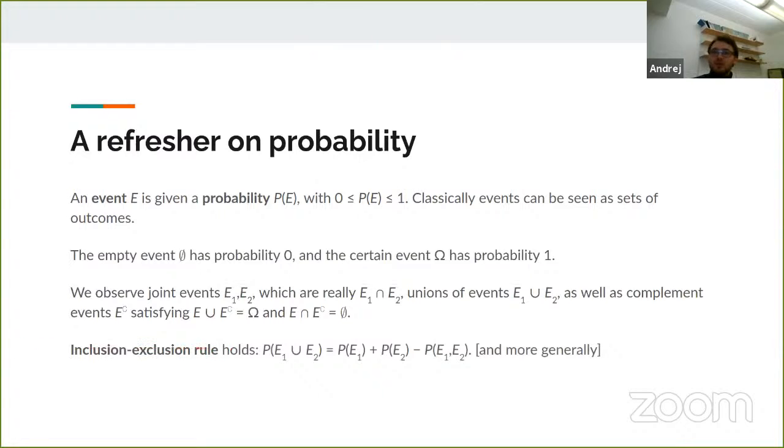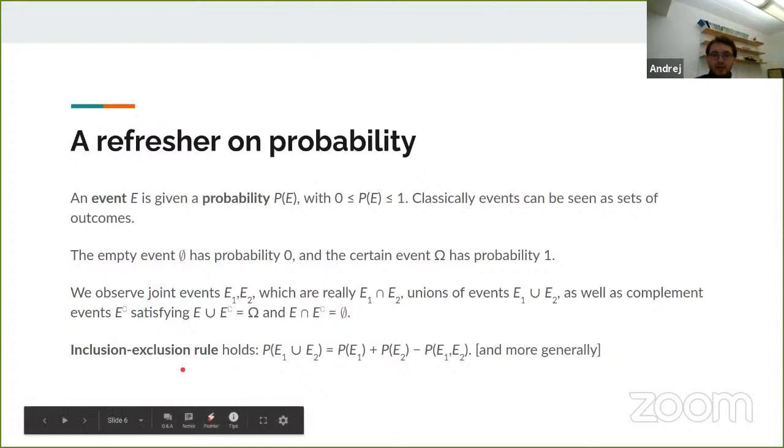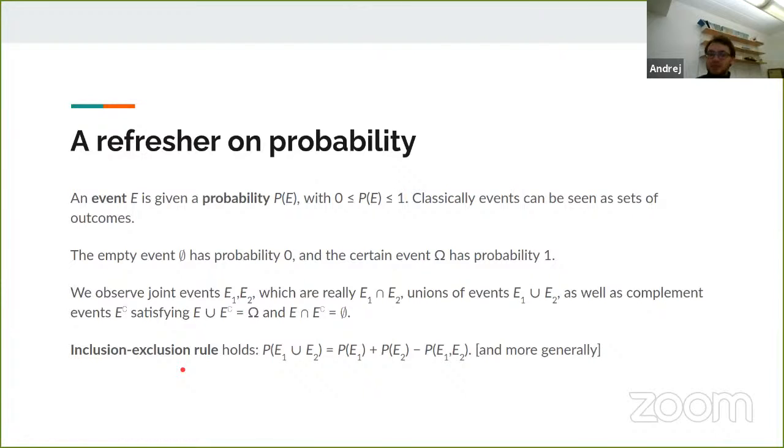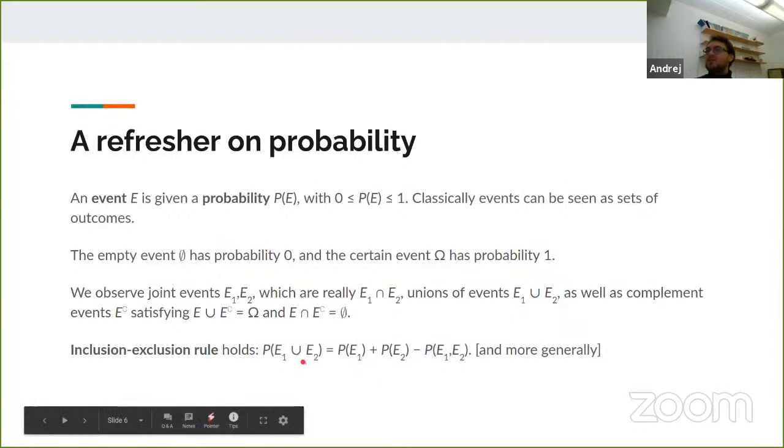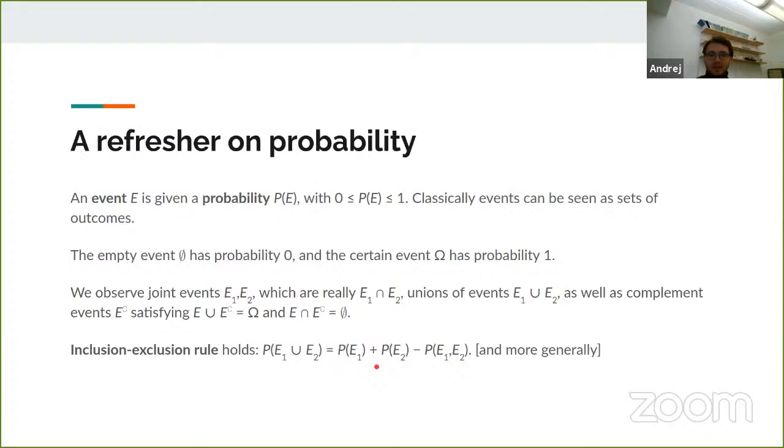There is a very useful rule for estimating probabilities of some events, and it's called the inclusion-exclusion rule. This rule is very similar to the rule with the exact same name in set theory. If you got rid of the probabilities in here and inserted some unions and some differences, you would see that this is exactly the same thing. So the probability of a union of 2 events is equal to the sum of the probabilities of the 2 individual events minus the probability of the joint event. And this can be generalized further to n events rather than just 2.